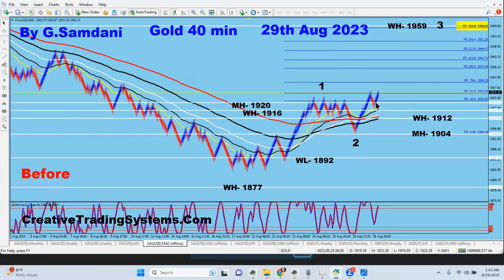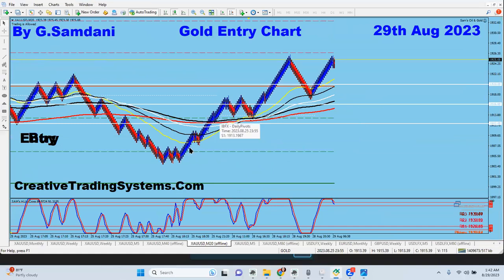And I already made an entry. See this move to the upside, and then this dip here on a 20-minute chart. This is how it looks. See, a beautiful long setup. This was also a good setup, but not very clear. All the EMAs were not aligned, but here, this is a very good, nice, beautiful setup. And this is the one that I took on the other computer.